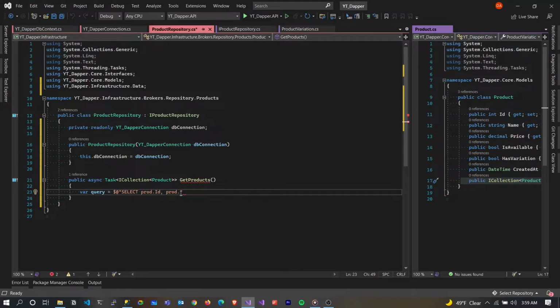Awesome. I'm just going to close this for now. So I have products.name, I have product.price. And you're going to see the reason why we are using alias. I think it's just much simpler and easier.